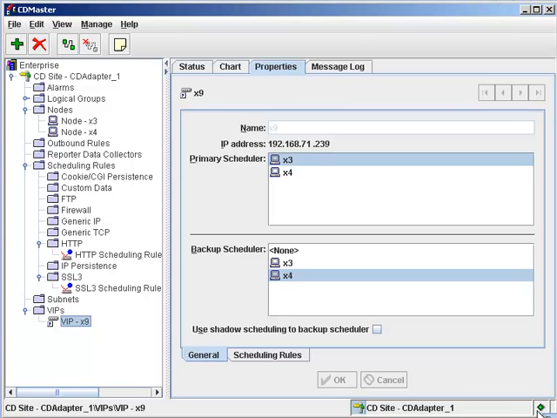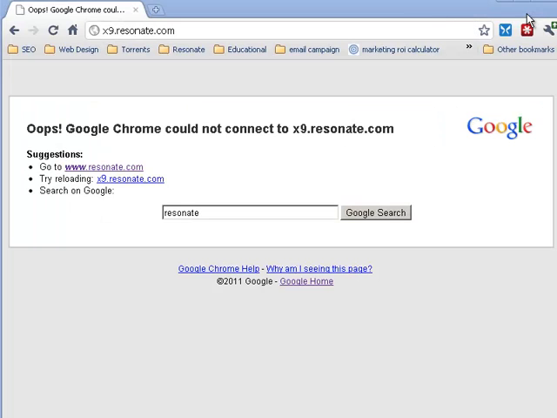To the left of that diamond you should see a little animation scrolling back and forth, which is a graphical representation of the heartbeat that's going across X3 and X4, essentially testing that both of those nodes are up. I'll minimize my CD master window, take us back to the browser window.